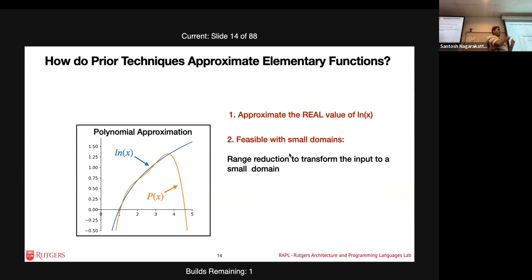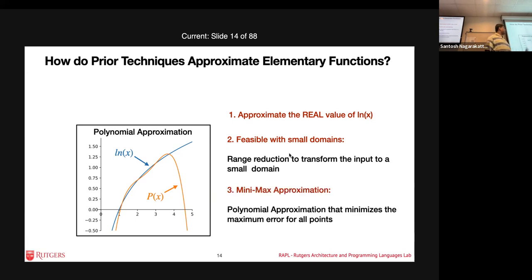Now the goal is, using the mathematical identities of the elementary function, you reduce a large input to a small domain, which is between 1 and 2. Now the goal is to generate a polynomial approximation for the smaller domain. And you do this using ideas from Chebyshev equi-oscillation and the Remes algorithm. The common strategy everyone uses is called a minimax polynomial. It minimizes the L infinity norm, so it minimizes the maximum error across all points. So you generate a minimax polynomial.